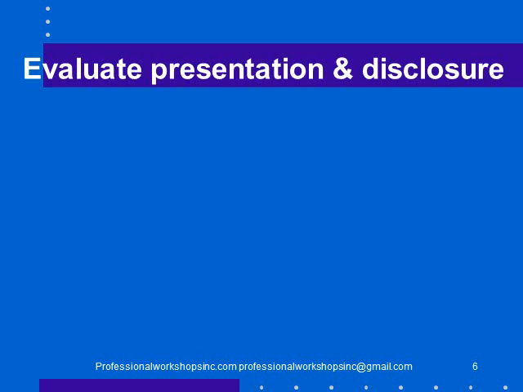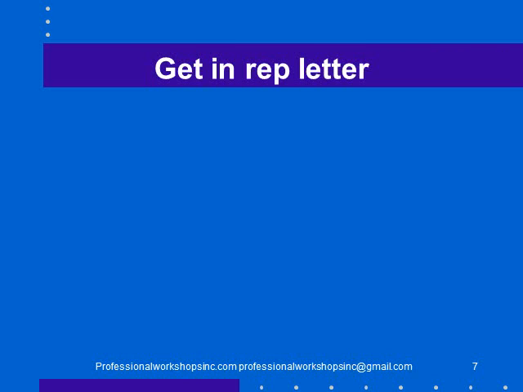And we are to evaluate the presentation and disclosure of any subsequent events that our procedures have disclosed, and we are to get it in the rep letter, so that's very important that that be in the rep letter. There should be a standard representation in all rep letters that the client has told us of all significant subsequent events, and any subsequent events of which they are aware are properly disclosed and presented in the notes to the financial statements.